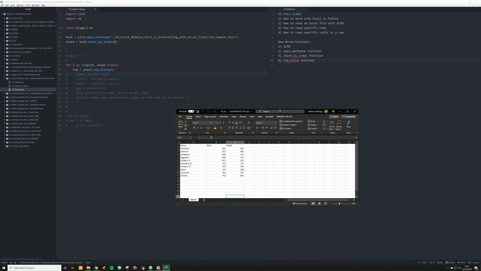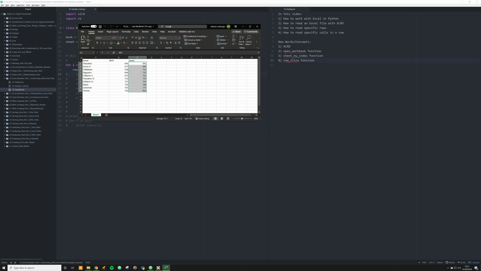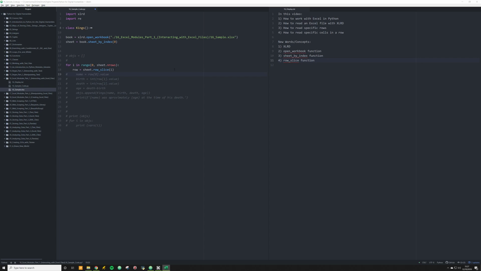Now, let's go to our data. This is just data I ripped off of Wikipedia. I have no idea if it's actually accurate or not. I haven't looked at it. Certain things look accurate, like Charles 742 and 814. This is a list of the kings of the Franks from about the late 600s all the way up to Charlemagne. It's a name in this column, an approximate birth year, and an approximate death year in this column. And what I want to do is import all of that into my Python script so that I can start working with it.